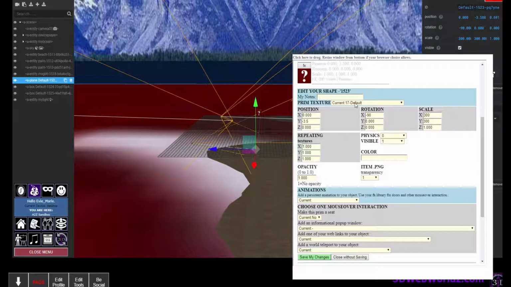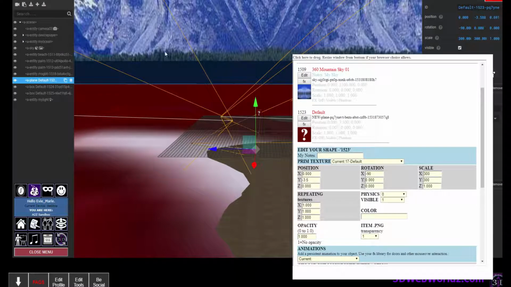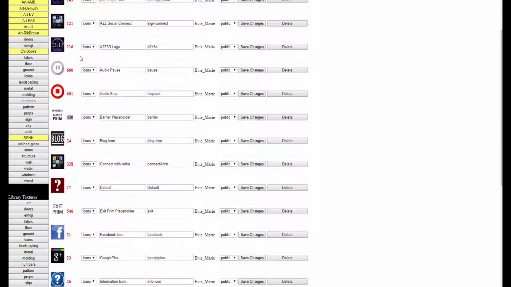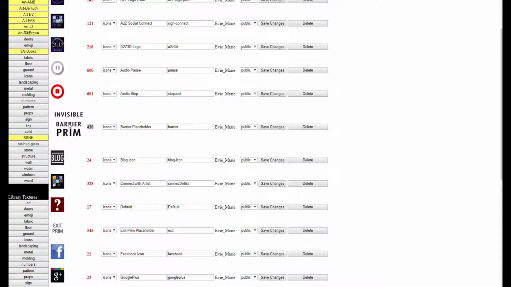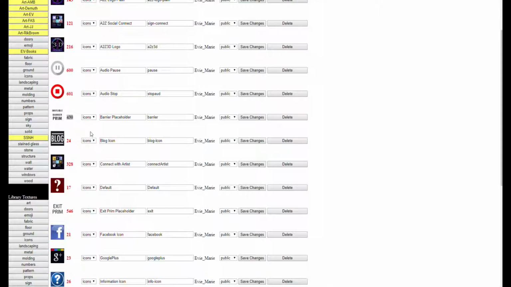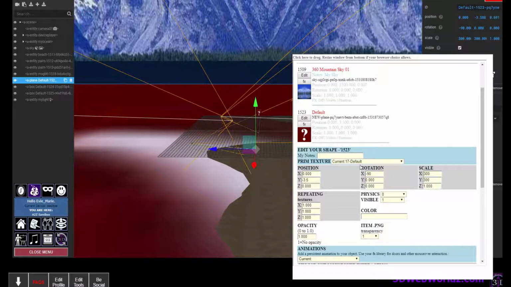Now inside the texture area, we're going to make this invisible, so it doesn't really matter, but to help me, what I normally do is go into my texture library, and I already have it open to the icons folder for the common library, and I normally add this texture to it, and I'll show you why.